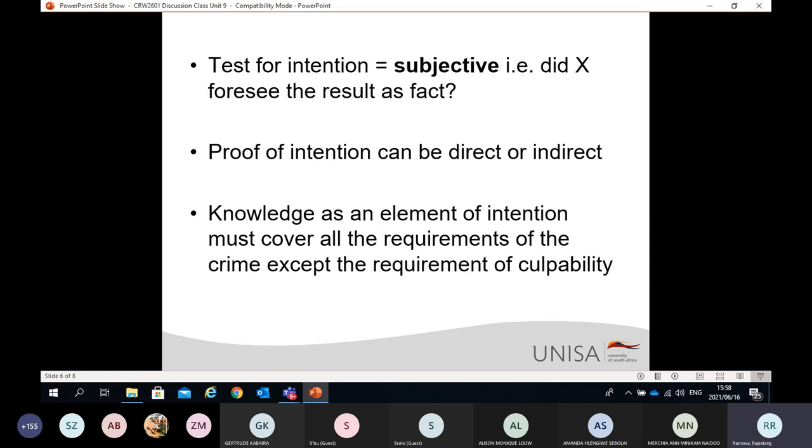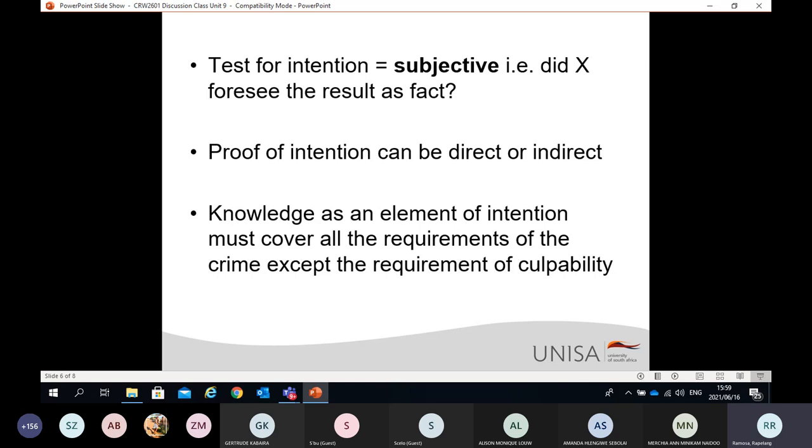And if you look at your specific offenses section, those of you doing criminal law specific offenses, you can take any crime and reflect on that. Theft, for example, is a formally defined crime as well. So obviously it is important that X must be aware that the property he's alleged to have stolen is capable of being stolen. X must be aware that the property concerned does not belong to him. If he thinks he's taking his own property, then he's unaware of a very important component in the definition of theft, and that would afford him a defense excluding intention.